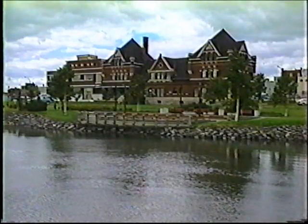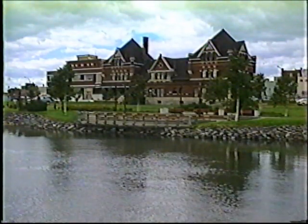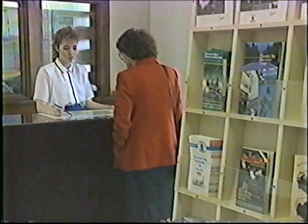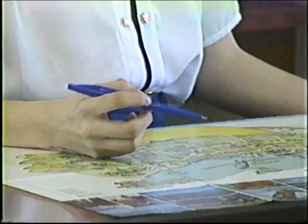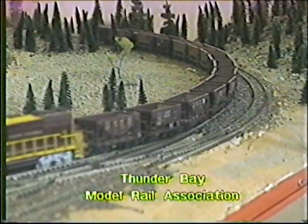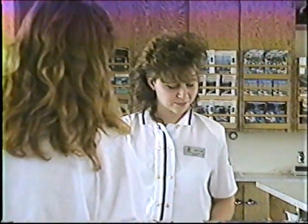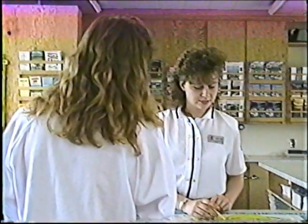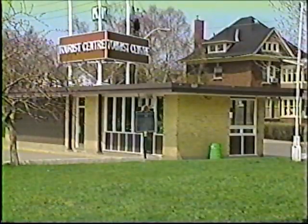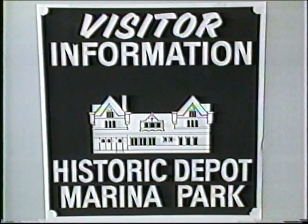One of the centres is located near the Welcome ship dock at Marina Park. Housed in the beautiful former CN station, this information centre is staffed by friendly and knowledgeable travel consultants. We have plenty of free parking. They will help you get the most out of your stay. Other information centres are located on the Trans-Canada Highway at Kakabeka Falls and at Patterson Park on the south side of the city. Look for the visitor information signs.